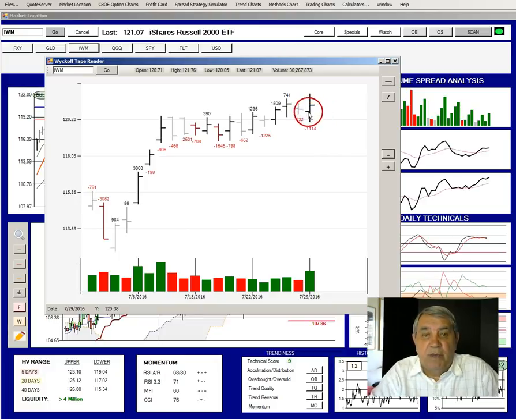Usually when a bar closes up, you get a green volume bar, and the volume is added to the accumulation panel as it is over here. But when you look at the volume and price every 5 minutes, you can get a different story. The red numbers with the minus sign indicate that the net effect for this bar, when we sample it 78 times during the day, is that distribution was taking place. And we can see that there are several up bars that would appear green on a standard volume chart, but are actually distribution days.